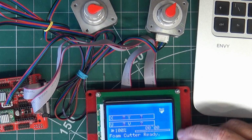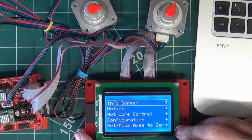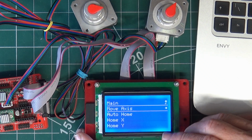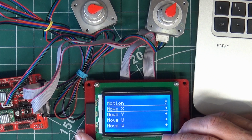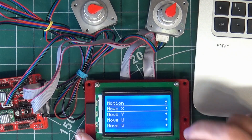So what I want to do is press the button there, and we've got the info screen. What we want to do is go to motion, and then we want to go to move axis. And then we're going to check the X and Y. What we'll do in a bit, we'll check the other two as well.